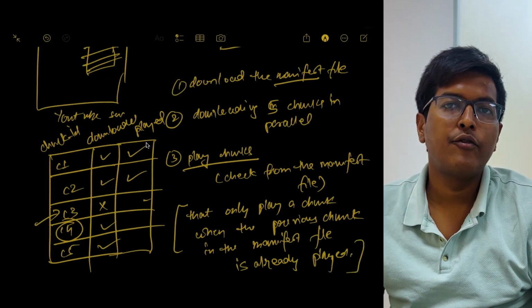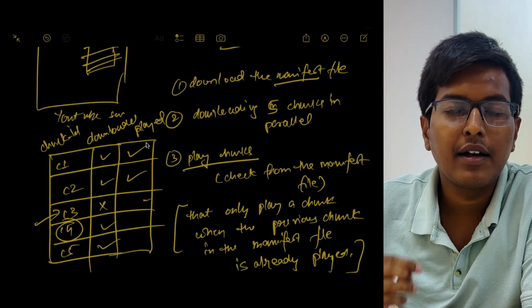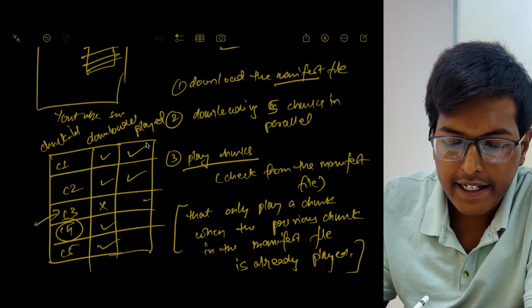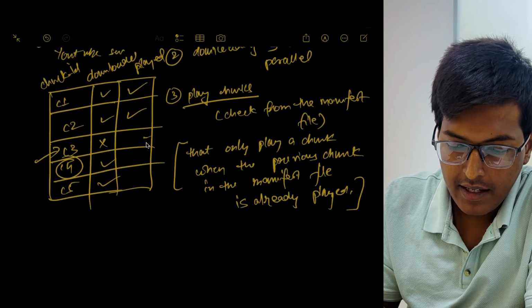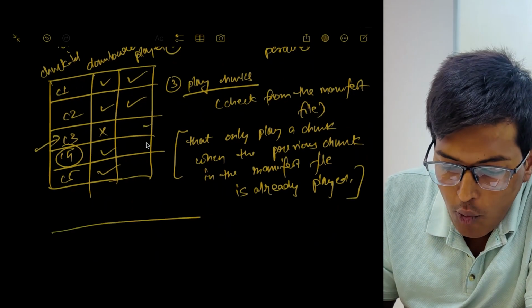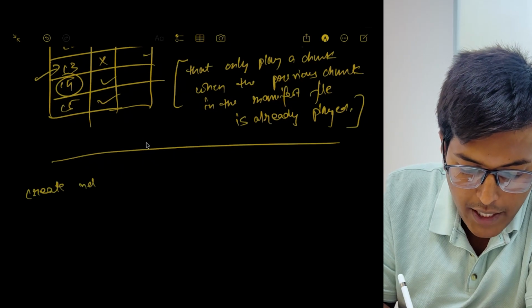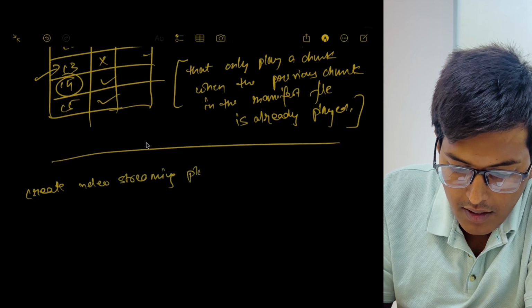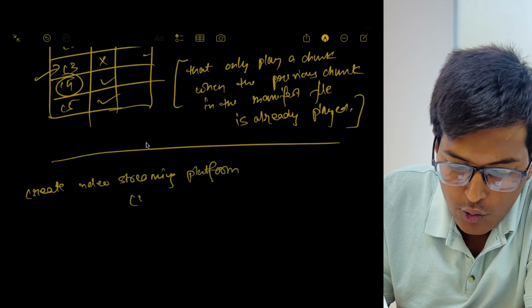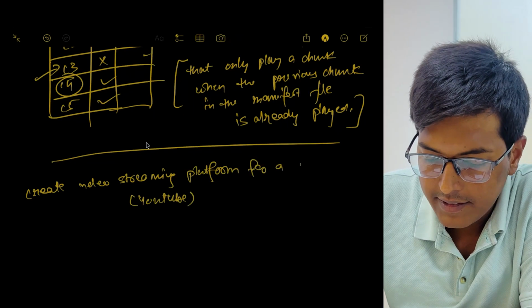And this is very, very important while you are creating a method to create YouTube for a single user. Does this now make sense? Like, how can you create a video streaming kind of platform at low scale? A video streaming platform like YouTube, just for a single user.